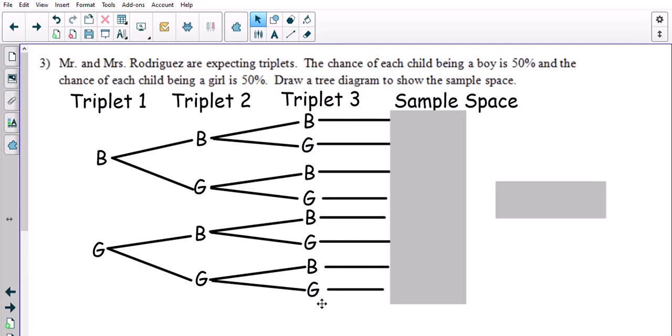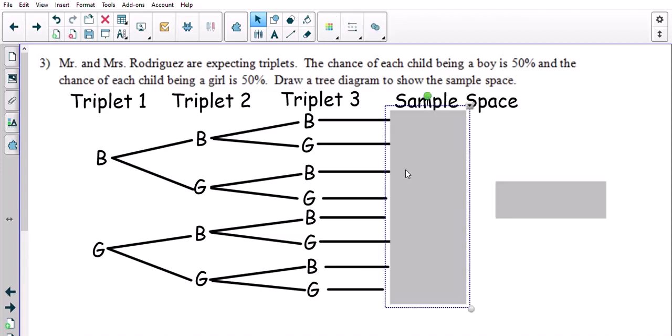And again, just be careful. Make sure you're copying this down correctly. Students do sometimes struggle with creating these tree diagrams. But off of each thing, if you have boy for the first one and you've got 2 outcomes for the second triplet, you've got to have 2 branches coming off of there. And then if you have 2 outcomes for the third triplet, you've got to have 2 branches going off of there as well. So this really is the same tree diagram as the coins, because it essentially is a coin toss, except we have B and G instead of H and T.